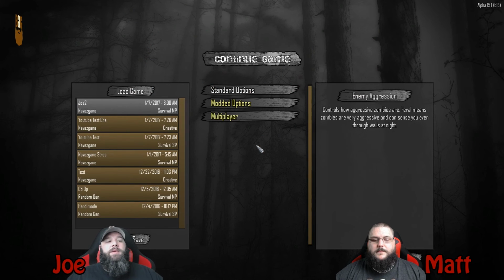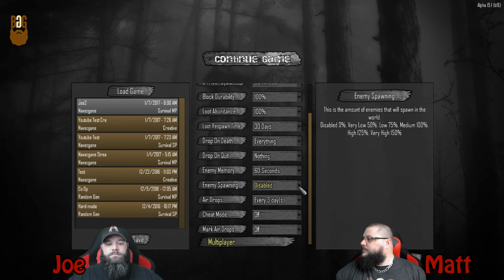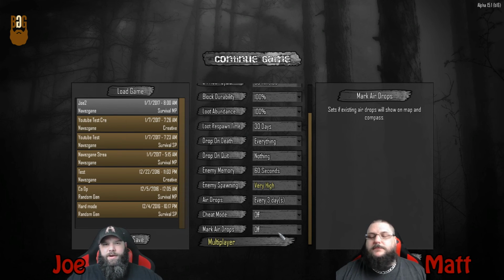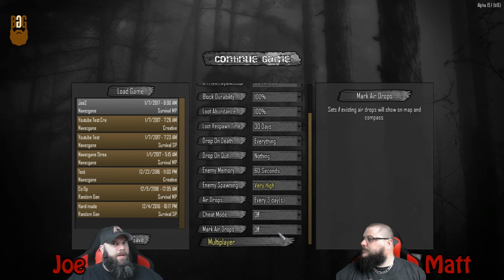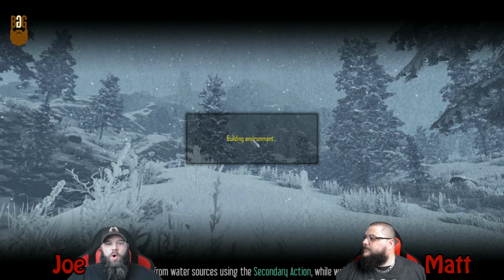You come to continue game, and here is your Joe 2. You come into mod it, and you change this from disabled to very high, or whatever setting you want. Now, again, if this is your first time, we don't suggest going from disabled to very high. No. But we definitely suggest bumping it up a little bit, okay? But keep in mind, I've already been playing on this world for 3 days. Do I need to start a new one? No, absolutely not. I can actually just go into this game, the one that I was just inside of, with no zombies, turn one little dial, and the next thing you know, the whole game is different now.